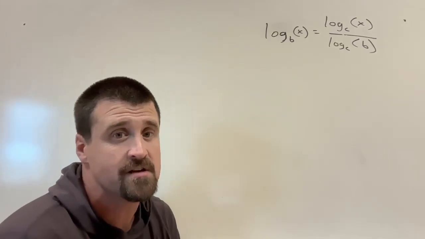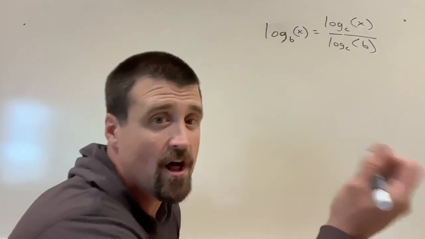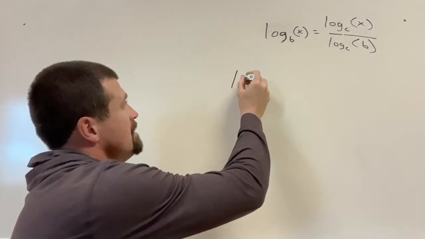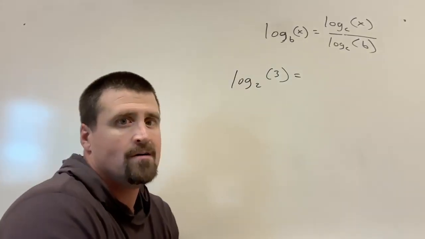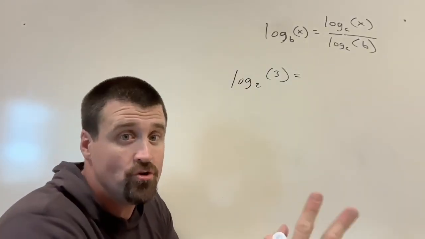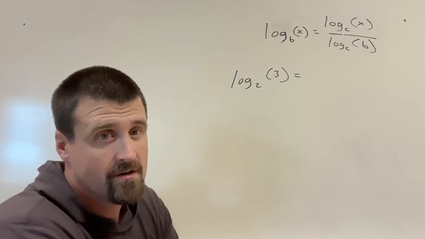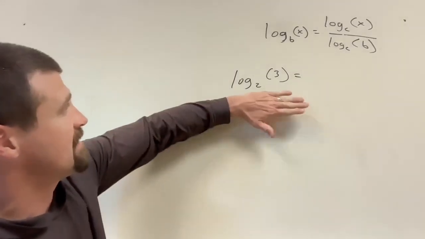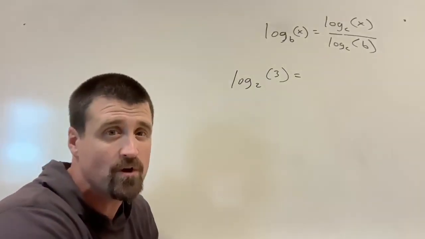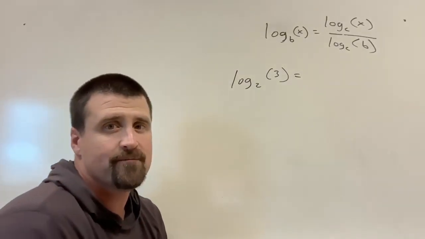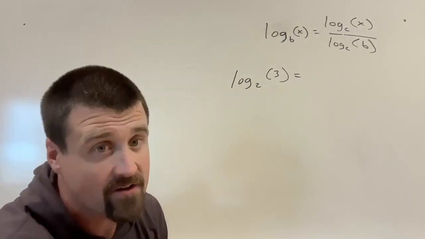How do we actually use it? The most common way to use it is so that if I have a logarithm like this, log base 2 of 3. Well, a lot of calculators only have two logarithm buttons, common log and natural log. Okay, so it would be nice if I could take a logarithm like this and convert it to common log or natural log. So the most common thing we do is convert a logarithm to common logs or to natural logs so we can put them in the calculator.